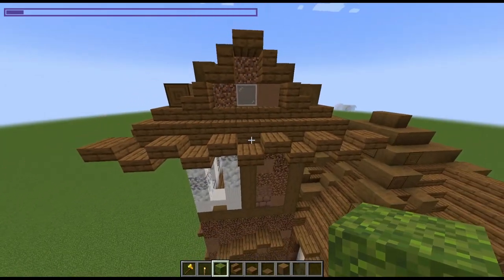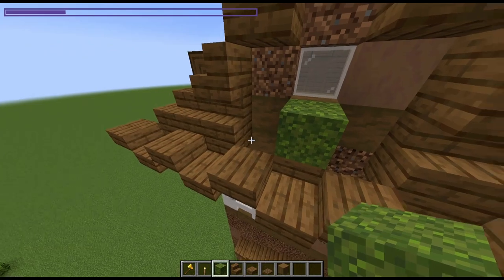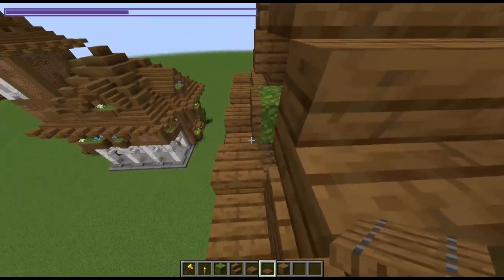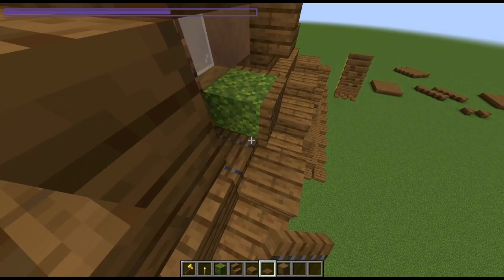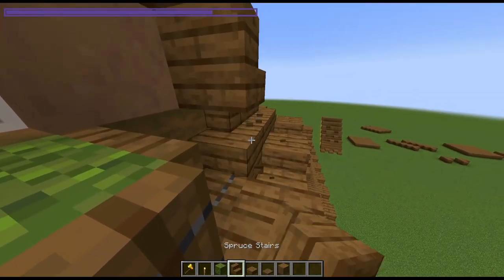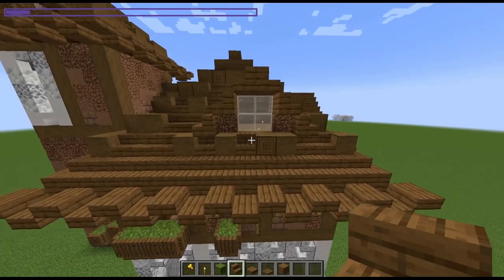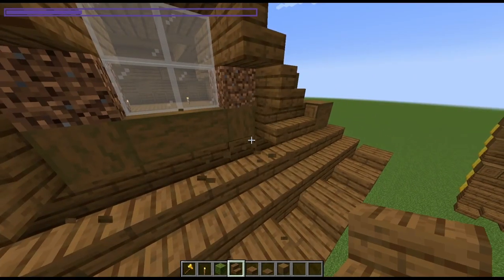Up on the tower roof, we're gonna do the exact same thing. Remove these, moss block, trapdoors here and here this time. Trapdoors around the moss block. And make these stairs go the other direction. Should look like this.